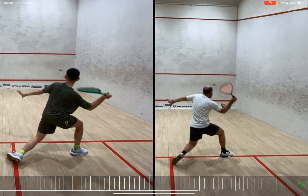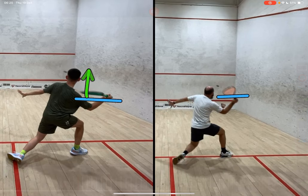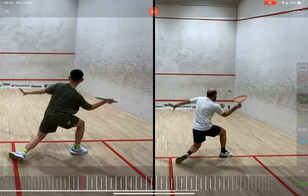And there, look at that. Can you see the difference? At the same contact point, yes, mine's dropping obviously, but Kai, his strings and his racket face are looking purely at the ceiling. And I just think that's gone too defensive too early.